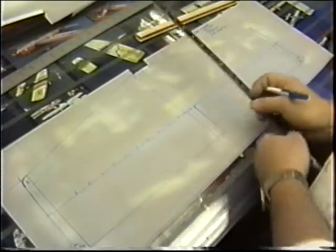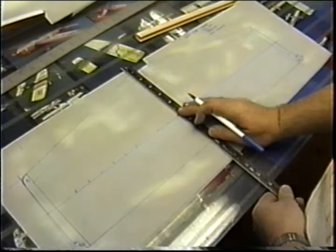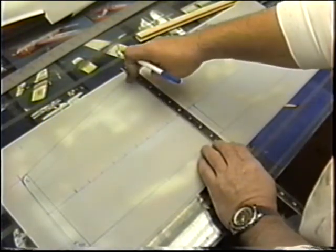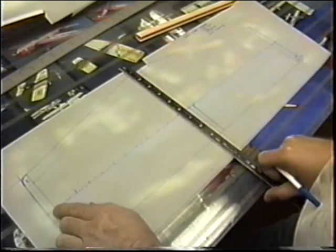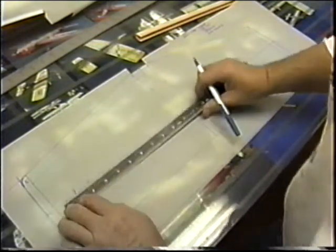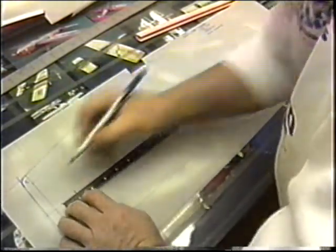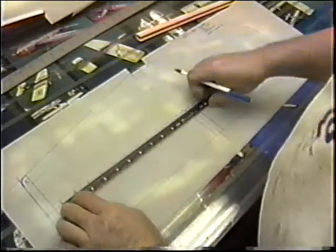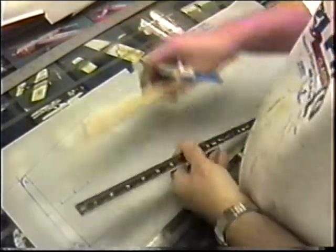Okay, now I know that rib, which is the critical one. When I lay that out 90 degrees, that's going to give me a lot of strength right up in the part where the thing is being held by the stooge. And I can just leave this last bay. In fact, it won't even matter. I'll just put an extra rib in there. Let it be a half inch. That won't be a problem at all. These tails usually come out so light, there's nothing to it.